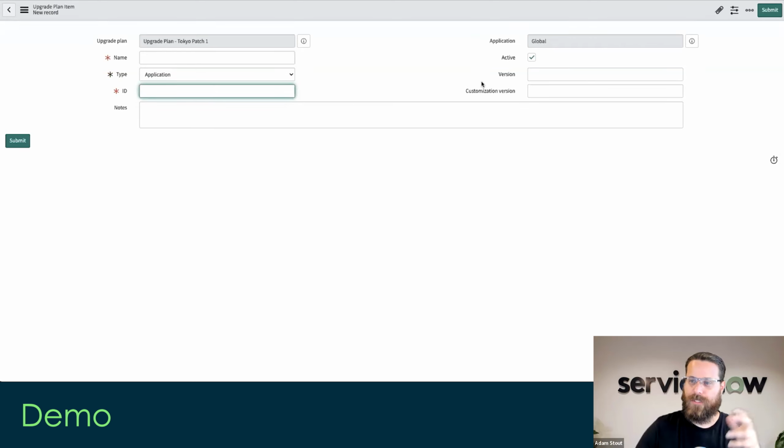So not only do we have the skips, but we have what are our plans? What are we taking for this? Right? I need to have this app installed, then this app installed. And important about this is that it's not about just a family upgrade. It's about all the patch upgrades and it's about any application upgrades you have along the way in your custom applications. We build all of that in the plan and just say, do this. This is what we want to execute.